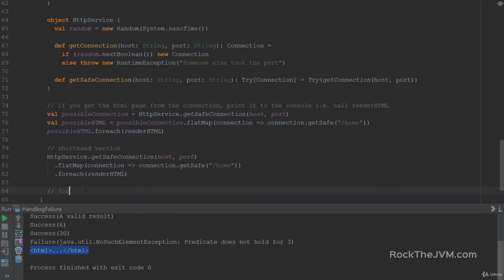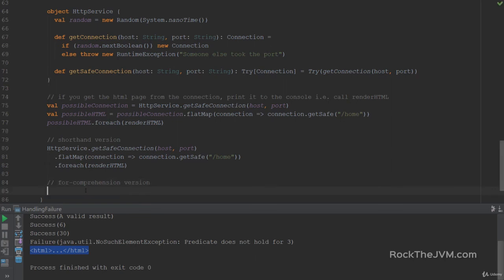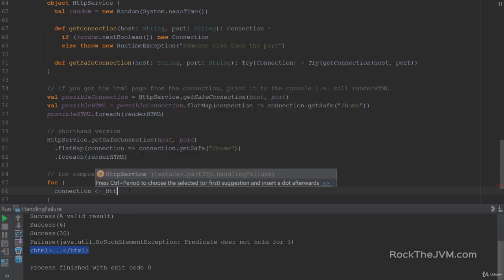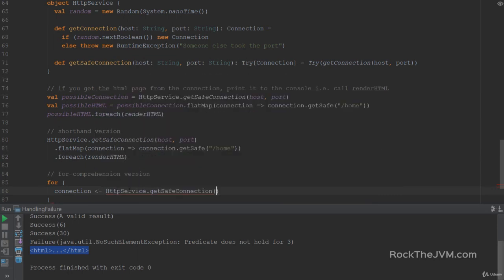There's also a for comprehension version. So you now know that flatMap and for each can be turned into a for comprehension. So we say for, and given a connection obtained by saying HTTP service dot get safe connection with host and port.